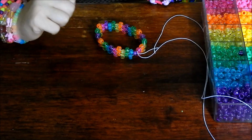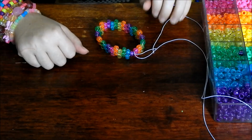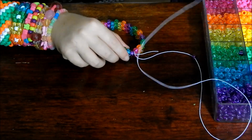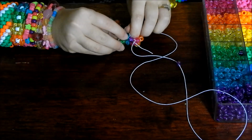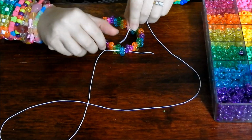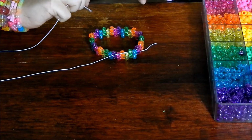Now, I'm going to show you how to get to the next row one more time in case you didn't get it. I'll put an annotation to skip this step if you feel like you already have a handle on it. Put on the bead to fill the space you're currently on. String your string through the next bead, just like you would on any of the others. And then you're going to string your long tail through the next bead that's popping out. And that's how you get to the next row that you're going to start working on.